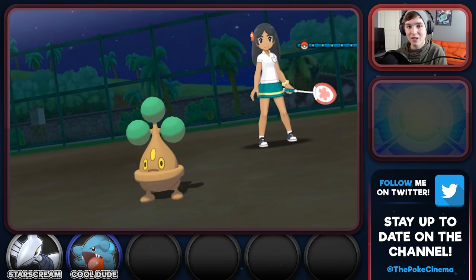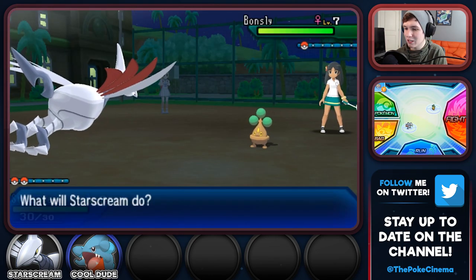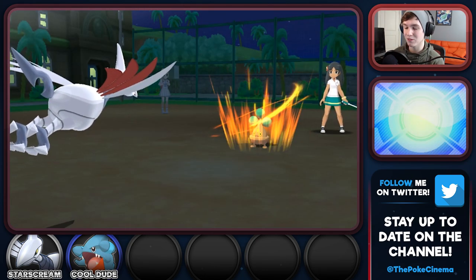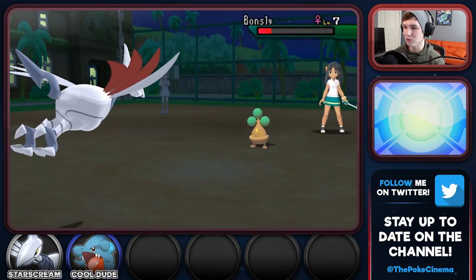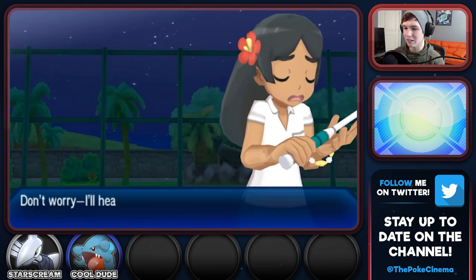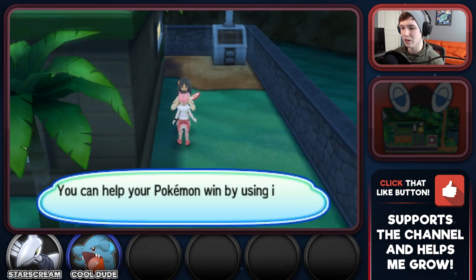All right, let's see. She's got a Bonsly. Too bad for you. I've got a Skarmory. You're never gonna be able to face me. All right, let's go for the Metal Claw. I really need to look back at the type advantages. I believe Steel is super effective against Rock. Yep, okay, it is. My knowledge hasn't failed me today. Get a nice kill out of that guy. I didn't heal at all. No, you didn't, peasant. You can't heal when you get one hit KO'd, right?